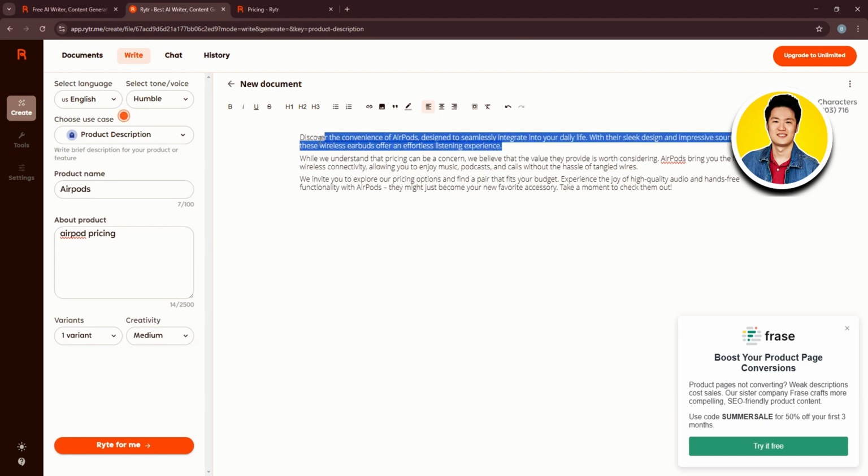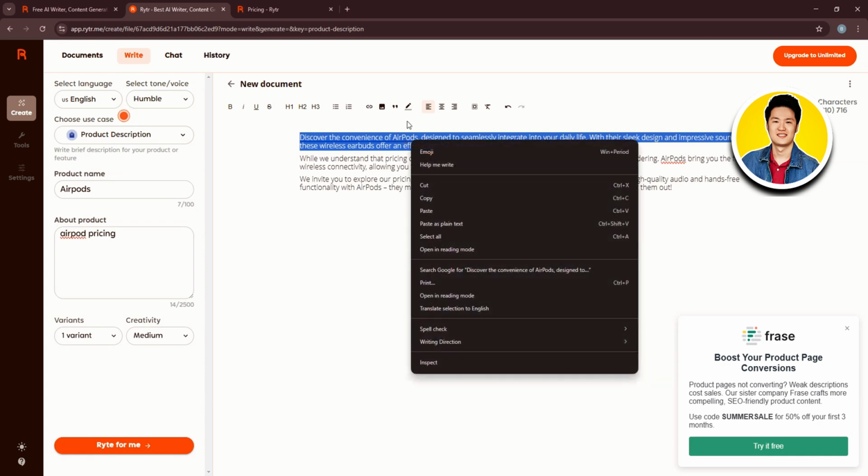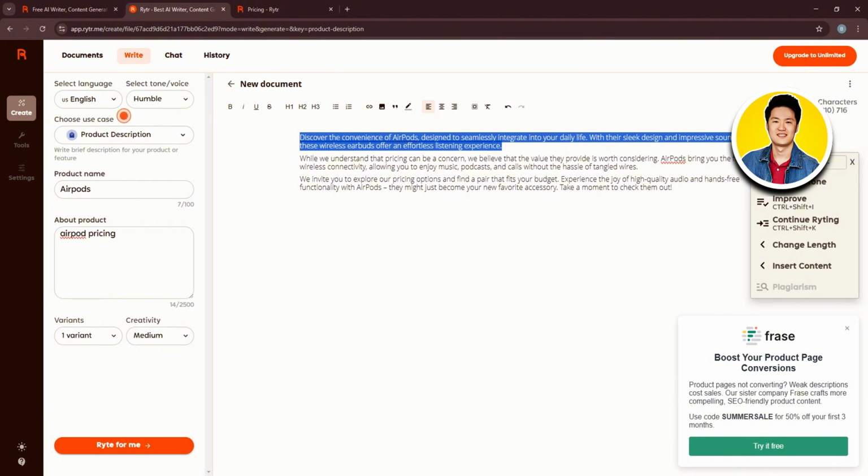And on the top, you can see the word count and characters. And if you select a certain section, you'll be able to see the amount of words or characters in that specific section. Also, if you go over to the R icon on the right, you will get to see all of these options to choose from. You can ask Rytr to make changes or adjustments to your selected section. And as you can see, there are multiple options to choose from.